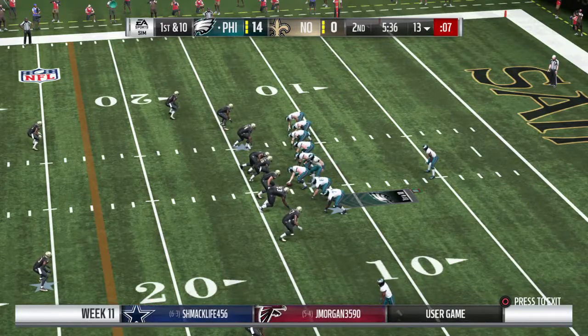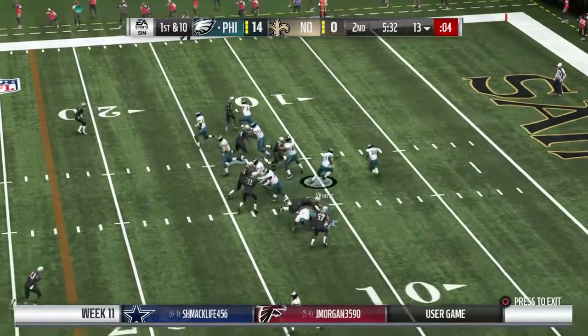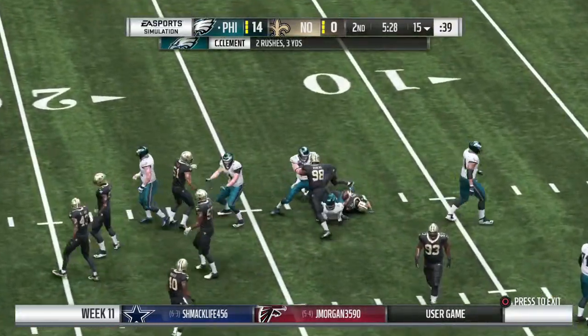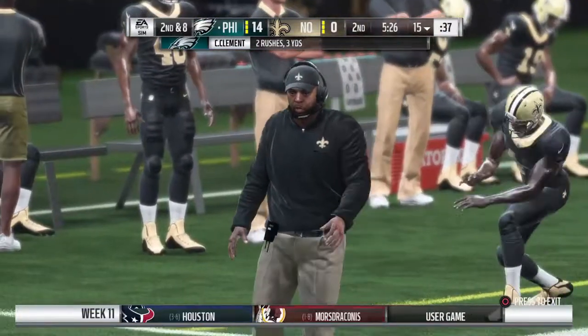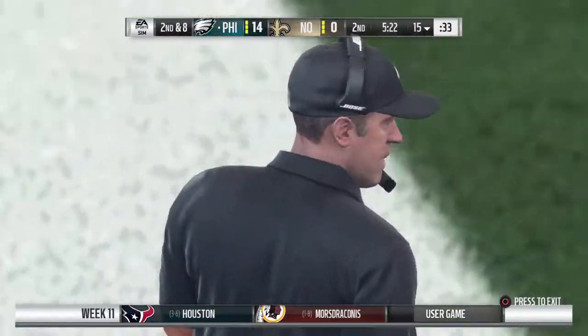Yeah, they really needed to get something going, didn't they? They had punted on the last 2 possessions. The running game starting to come to the front for them, providing a nice pickup there to keep this drive going. And he's going to be taken down right at about the 15-yard line. Tackle is made by Cameron Jordan.